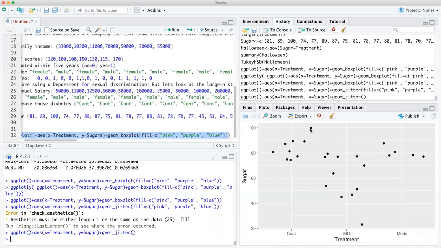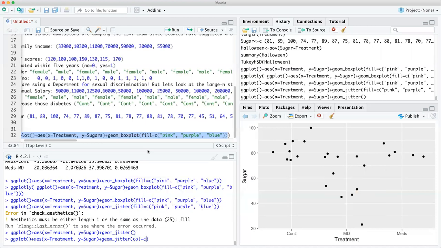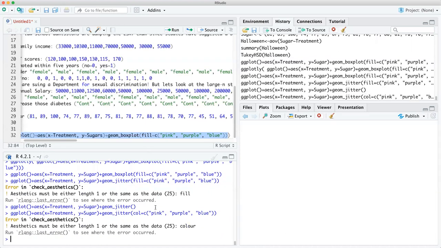It did come up. It would have different colors, but this is the control group. You see the specific points. And then these are the meds. That's a little different. I think if you just do color, let's see if that works. I don't usually use jitter, but someone might like it. We can do three colors. Here, we'll just do the same colors. I'll just copy and paste here. That's one of the things about coding. Someone, a professor once, when I was teaching it, asked, can you just copy and paste? I'm like, yeah, that's all. No, it didn't work. So how would we get those to be colors?